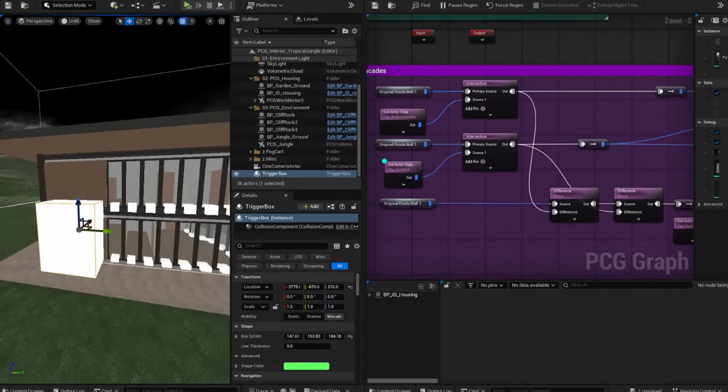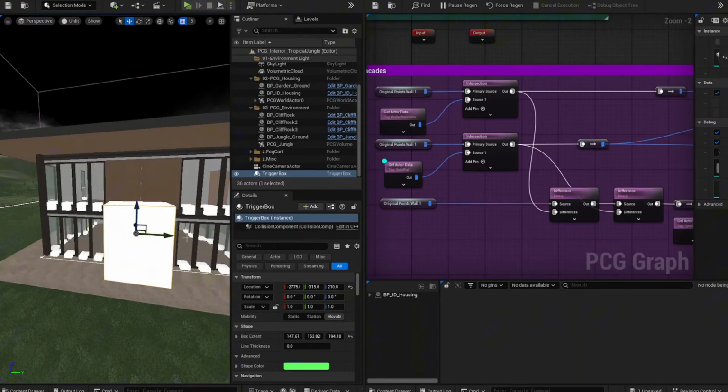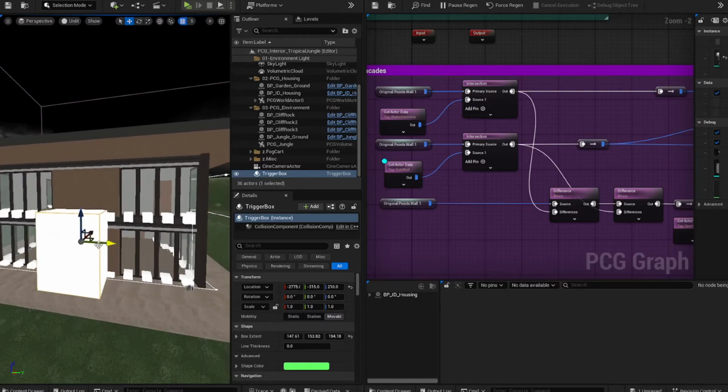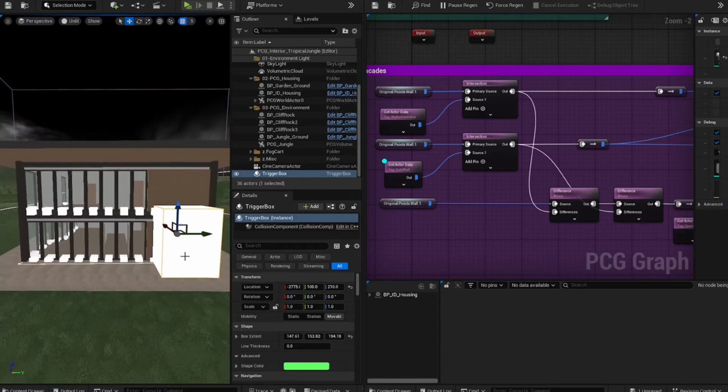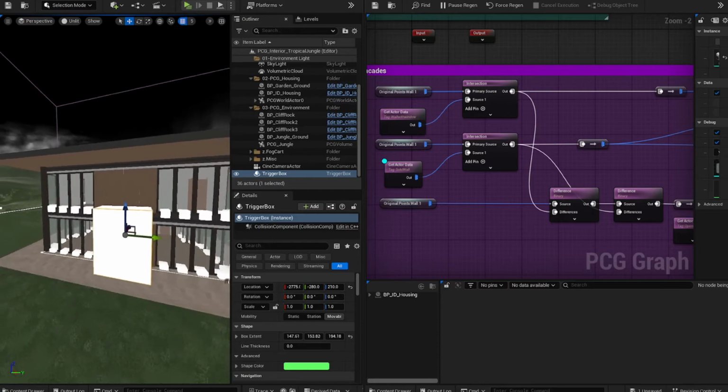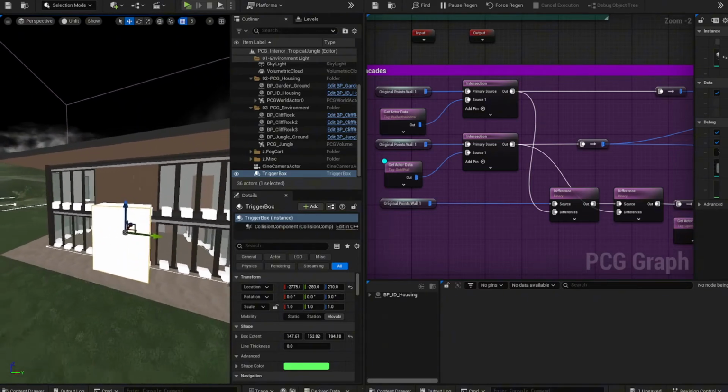And I also hook up the intersection result onto the difference, because I want the static mesh spawned by the intersection to replace the mesh that is spawned by default by the spline.